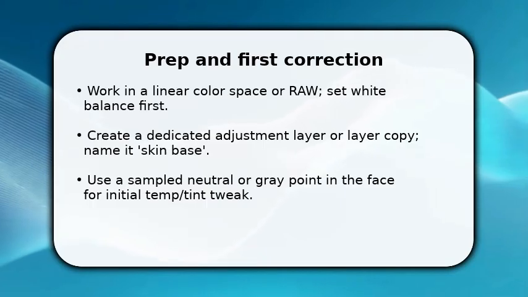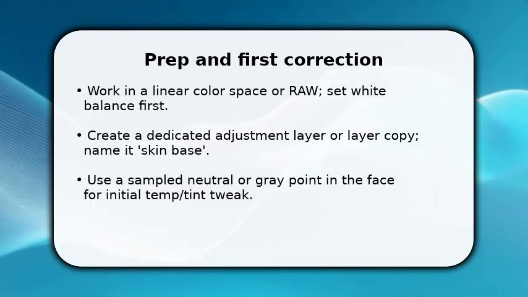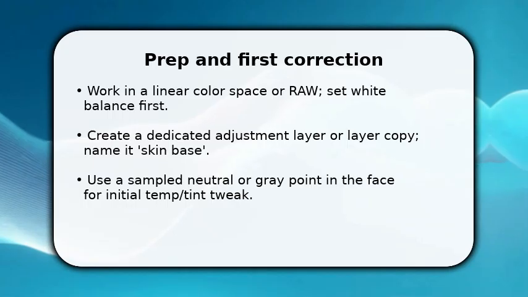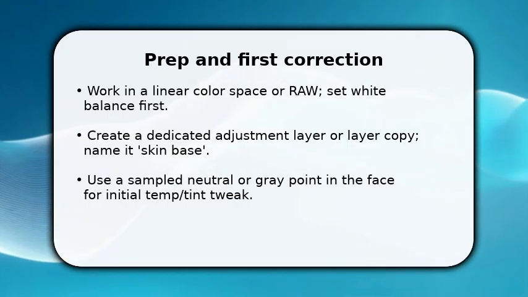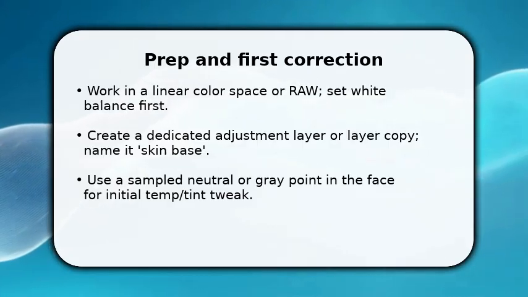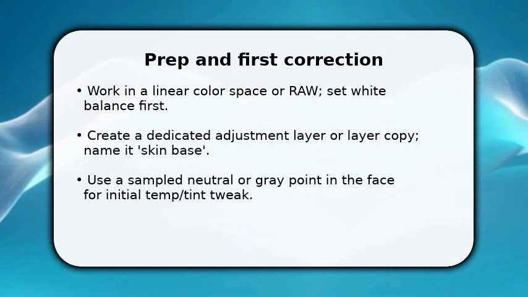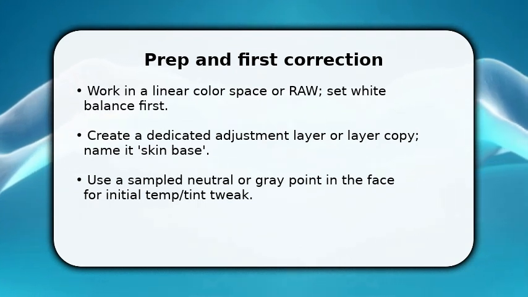You start by working non-destructively. Open the RAW or linear file and create an adjustment layer named Skin Base. Use the eyedropper or sample a neutral patch on the face and apply a small white balance correction to remove gross blue or green casts. Once done, reduce that correction to around 30–60% opacity so you retain texture. Make sure to toggle before/after to confirm you moved toward neutral skin without crushing highlights or flattening contrast.